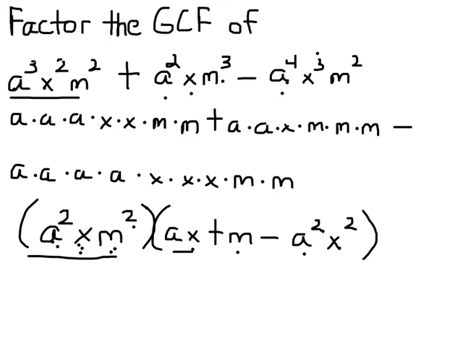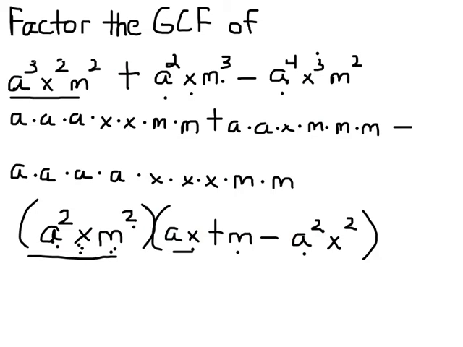And x, I've got 1, but I need 3, so I'm going to need 2 more. And then m squared, I already have that, so I don't need any more. If I were to multiply this times this times this, and this times this, I should be able to get this, and that's how you can check your work on this kind of problem.